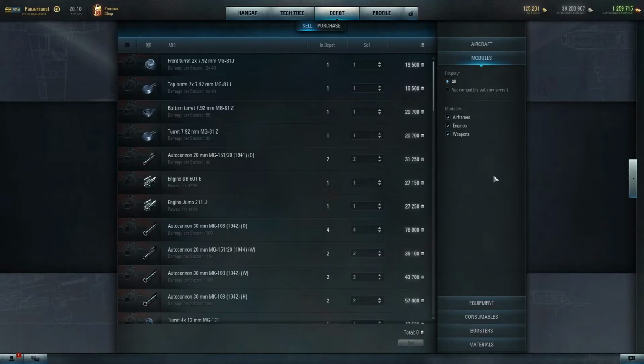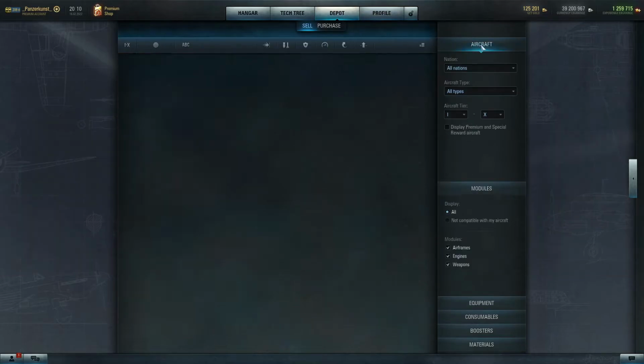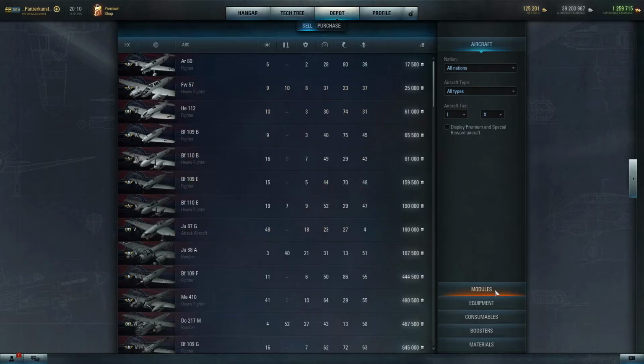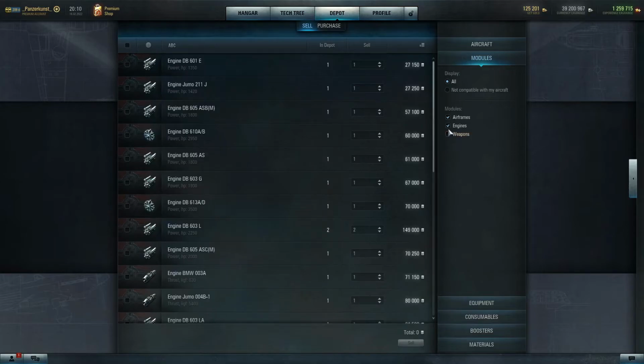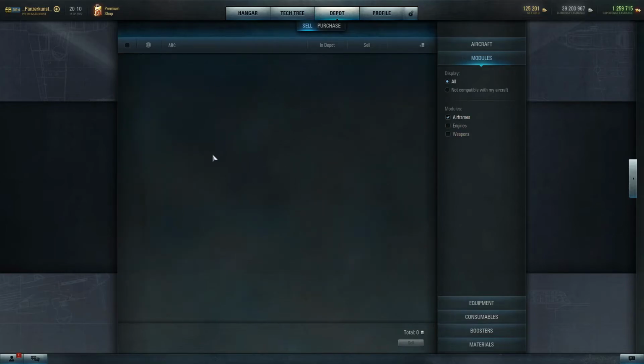So the next thing I want to show you is a big one, and it's going to be in the depot. So you go up here to your depot, and it'll pop up with this aircraft, but you go to the modules tab, and this is all the stuff that you have owned from the planes that you've unlocked that maybe you don't even use anymore. So the easiest thing to get rid of is go to airframes. I don't have any because I had already sold them, but all of the airframes that you've upgraded from all the planes should be here.